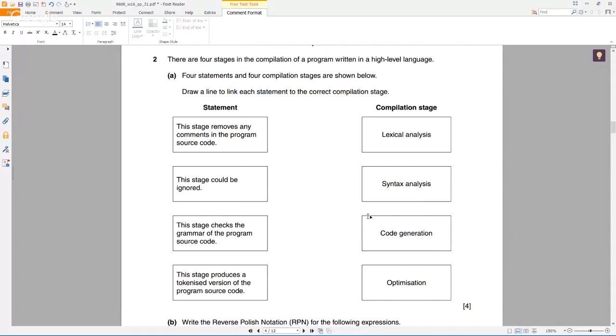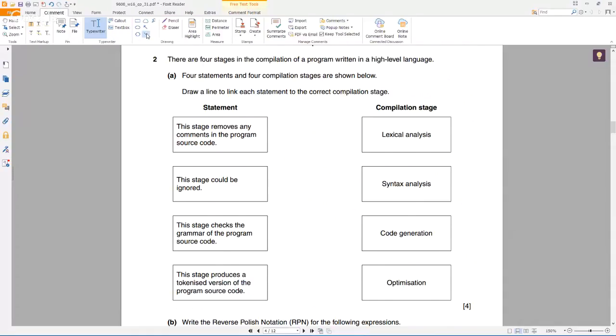One of the compilation stages is the lexical analysis, which consists of basically taking the source code and creating a list of tokens based on the programming language that your code is written in. Part of this process is removing anything that is not needed in order to generate the final machine code. Comments are certainly tokens that are not required by the compiler to do its work, so they are removed in this stage. So we can draw a line from here to here.